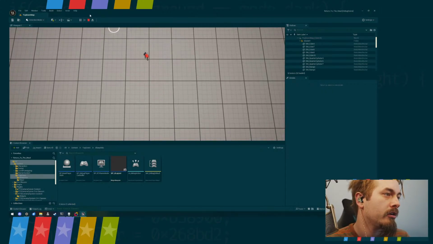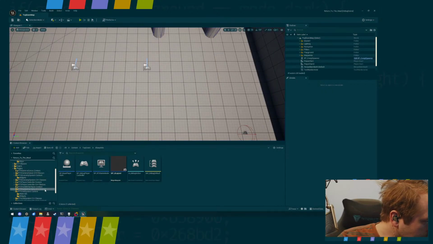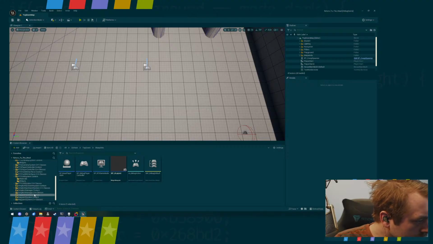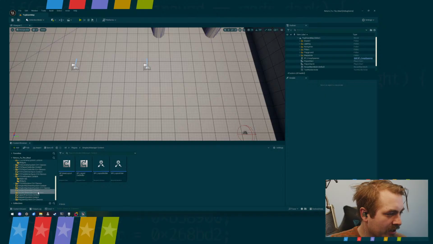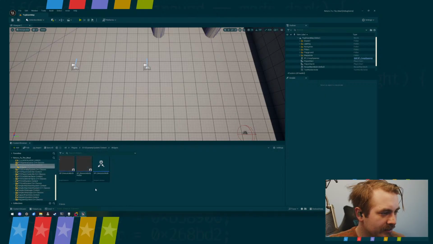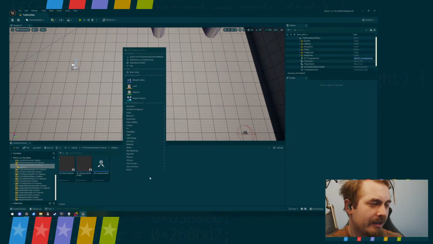Shift F1, stop. Now we pop into here, so we now have our layout user, we have our layout controller, layout holder, layout user. We now pop into our economy system. We now have a resource.